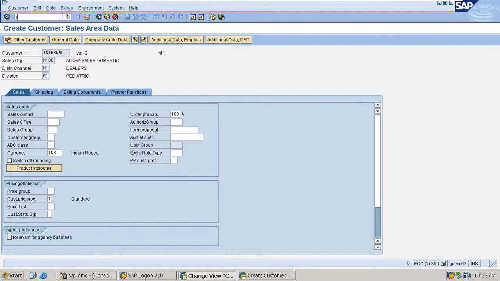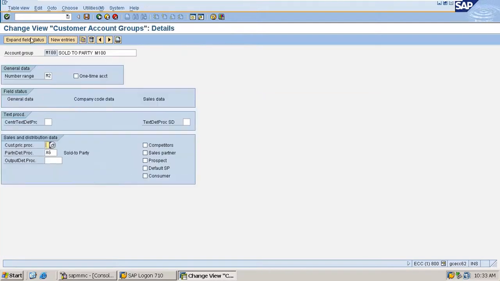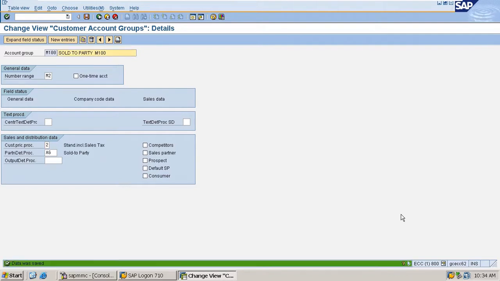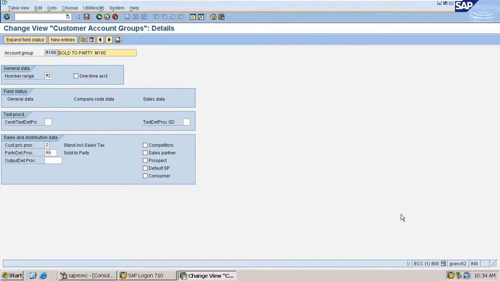So let me go back. If we are maintaining the customer pricing procedure here, for example, I'm maintaining the customer pricing procedure here as 2. So if we are creating the customer, then the customer pricing procedure will automatically appear there.